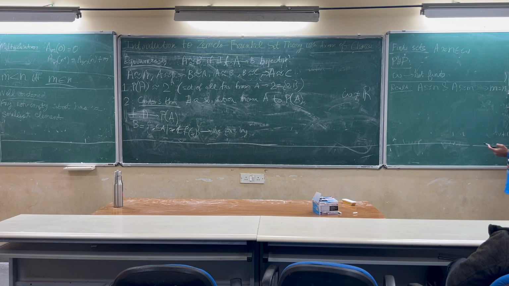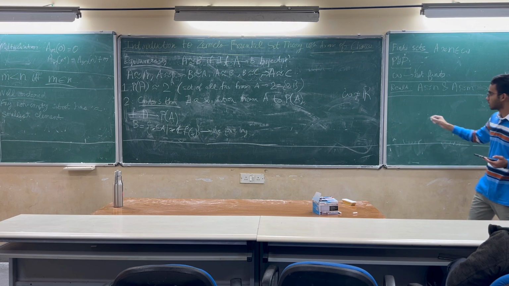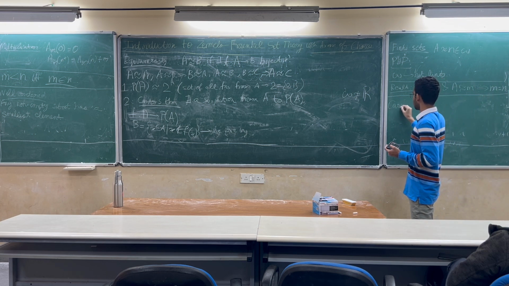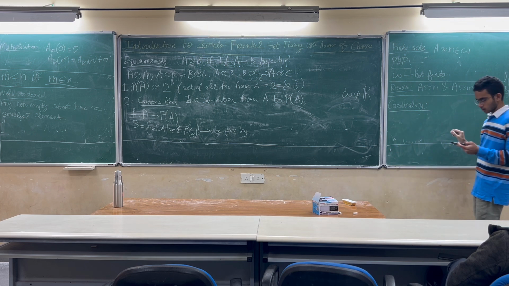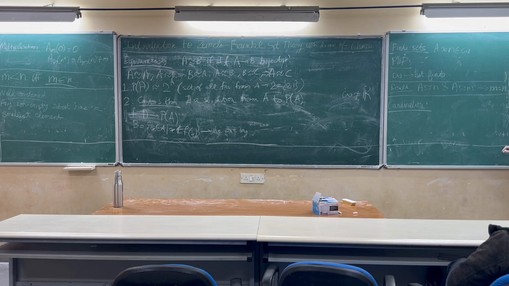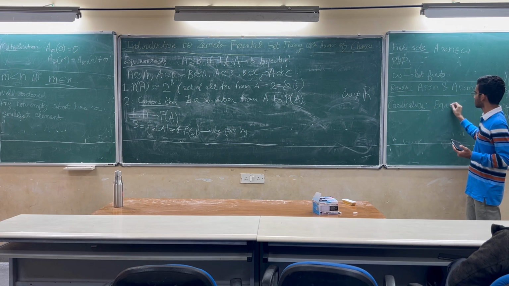So now we try to generalize this notion of size of a set with this concept of cardinality and cardinal numbers. So what is cardinality? Basically you showed that this notion of equinumerosity is a kind of equivalence relation.